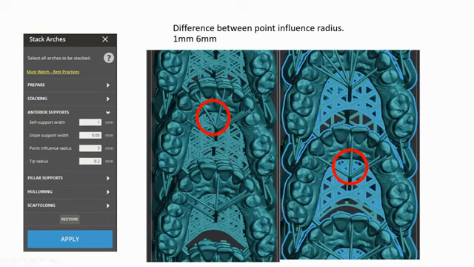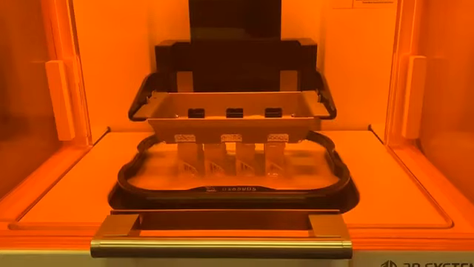Of course, with the hollowing, you can change the wall thickness of the model. So if you really want more stability on your models, you can make the wall slightly thicker. And also for the scaffolding, this is the lattice structure that you see at the bottom of these parts, there are a few parameters that you can change and play around with.